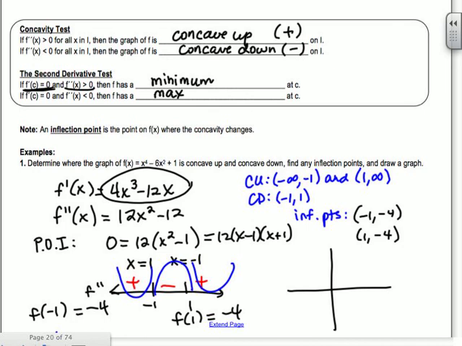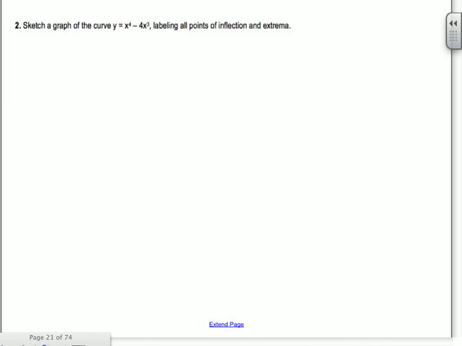Okay, let me see if there's anything else that you guys need to know before your fall break. So same kind of thing here. Find your first derivative, find your second derivative. It says label all points of inflection, so those are max and mins. And your extrema is max and mins. Points of inflection, that's your second derivative. So find second derivative equal to 0. Max and mins could come from first derivative equal to 0. But they don't necessarily have to be, like you could have x cubed, where that's not a max or min.